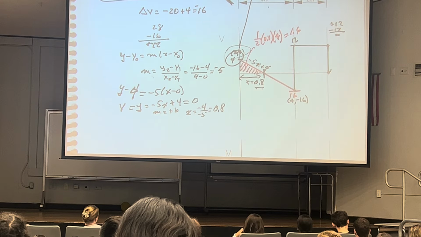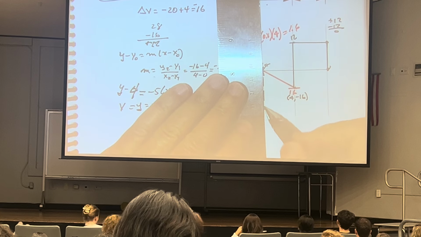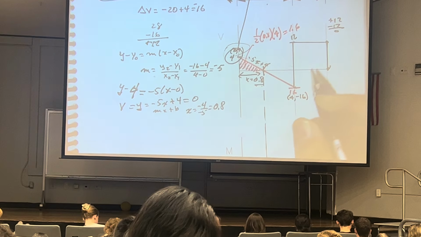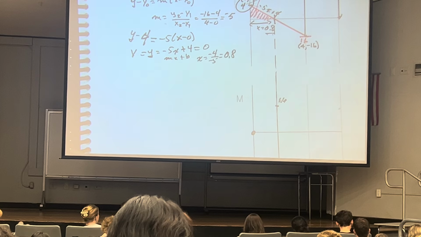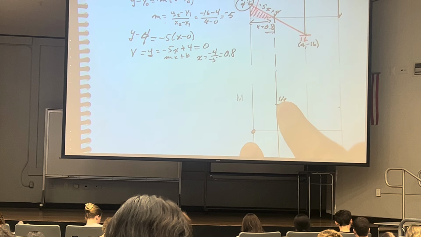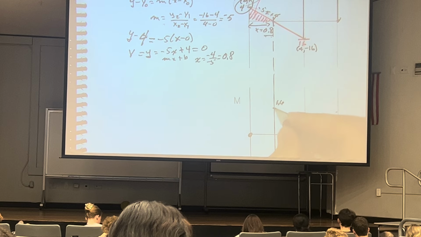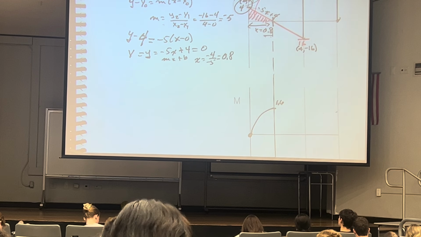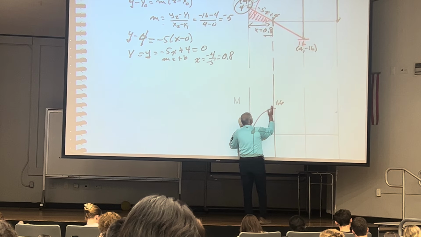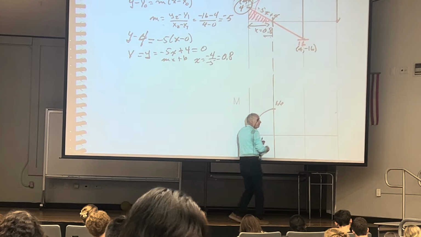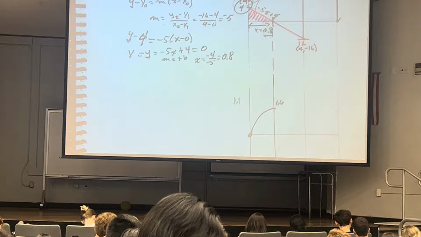So I have a parabola, and by the way, I'm going to extend this down. Because now I have a parabola that goes to 1.6, and I'm going to go from 0 to 1.6 in what fashion? The answer is a parabola. Yes, there is the other half, but I don't care about that just yet. I'm looking at just this piece right here. Yes? Everybody see what I did?